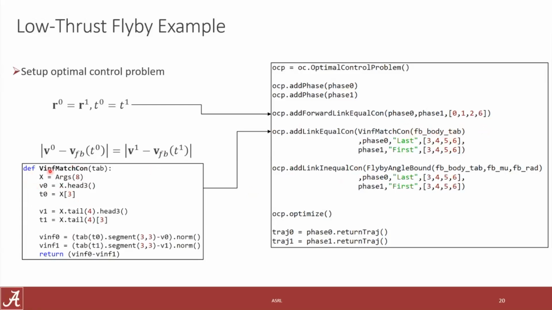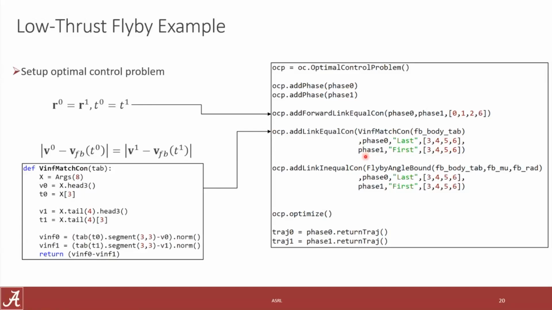So now notice this function is expecting size 8. So then we've got the function defined. We then say, all right, we're going to hand it phase 0. We're going to use the last phase region flag for phase 0. So the final point in phase 0, we're going to give the velocity x, velocity y, velocity z, and time.